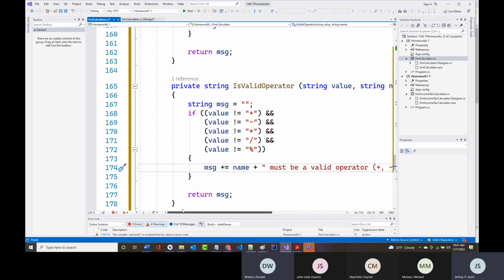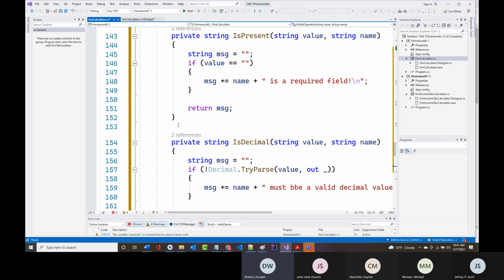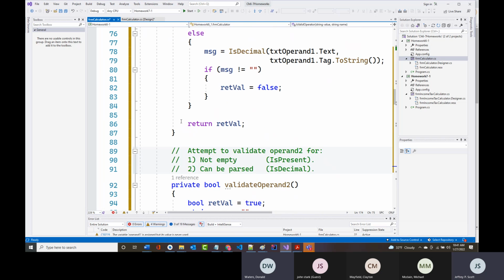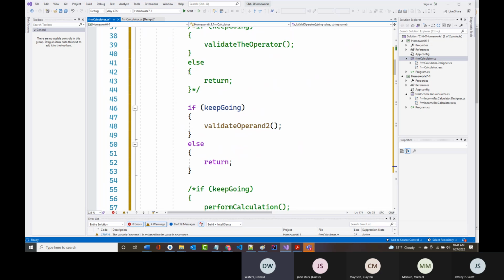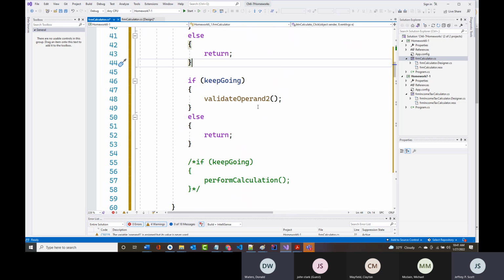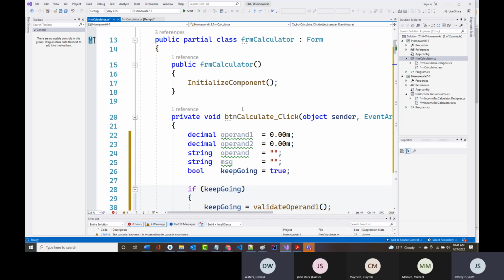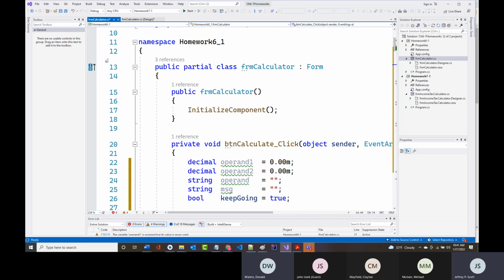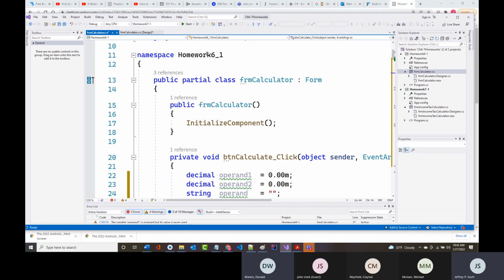So now I can uncomment this. I did that really quickly, and my explanation will be a lot longer. All right. And then we'll write the perform calculation in a minute, but let's see right now what it looks like. There might be errors in it. Like I said, I was going to do this tonight and then do it with you tomorrow.